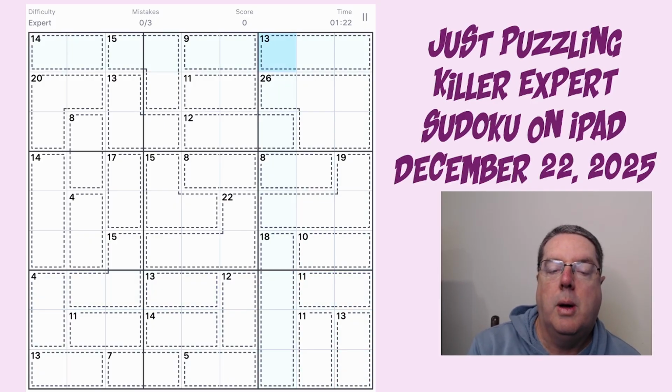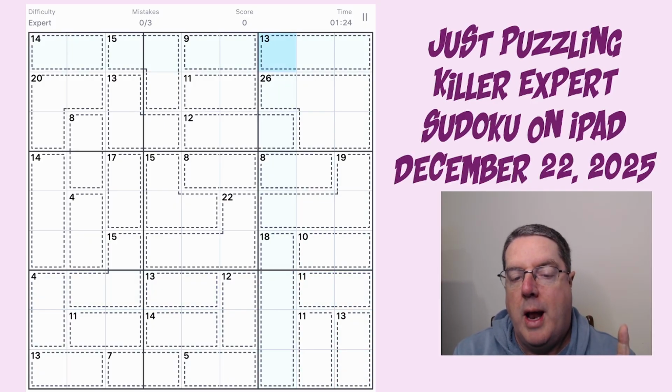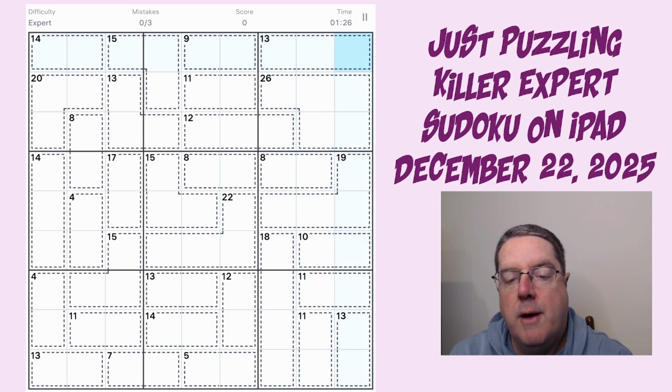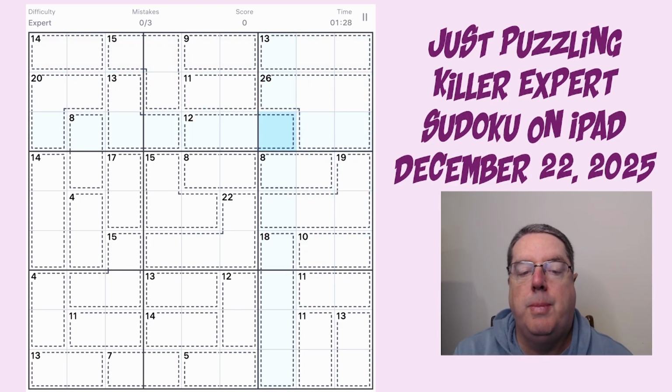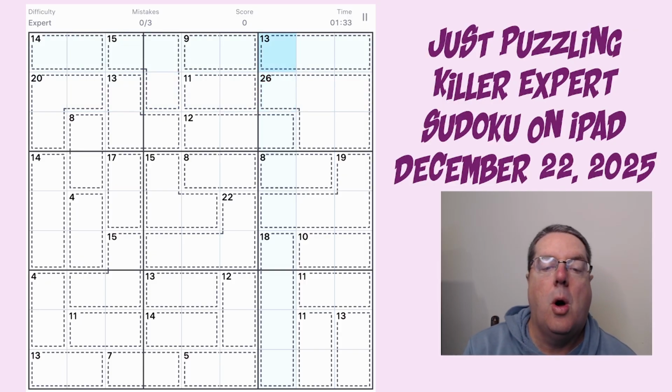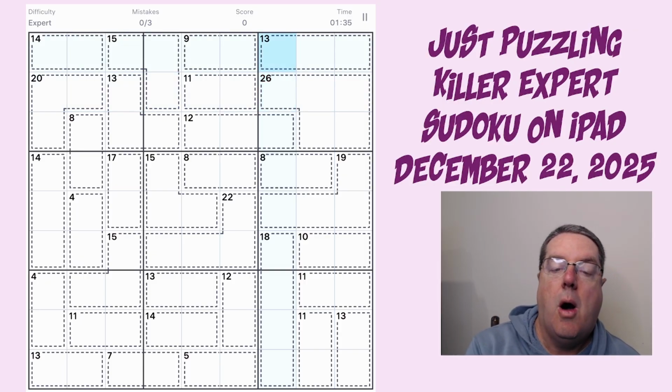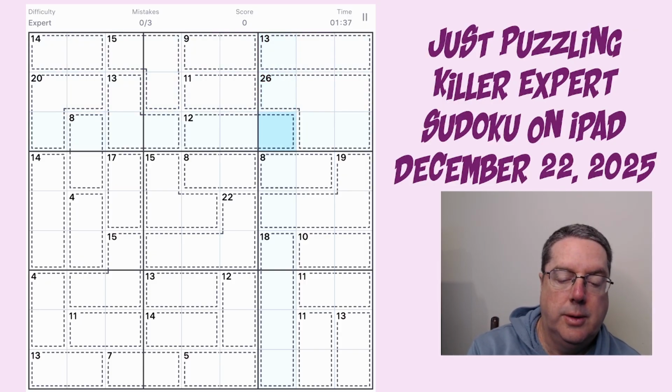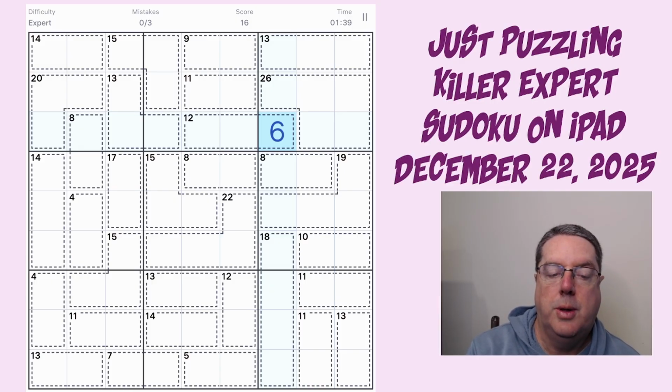So let's start with this one. So 1 to 9 adds up to 45. I've got a full cage here, a full cage here, and then I've got a spare box there. So if I add up these two here, 13 plus 26 is 39. How far am I short of 45? I am short by 6. So that helps me in terms of that one.